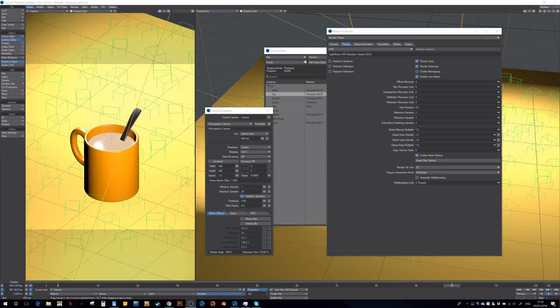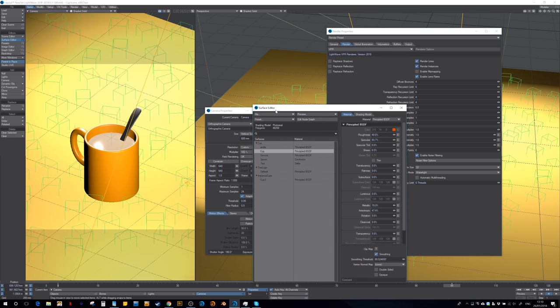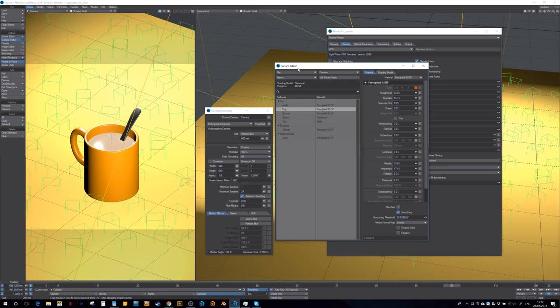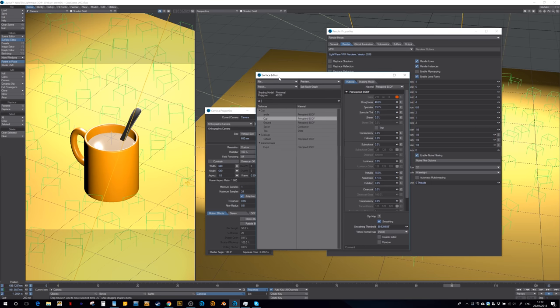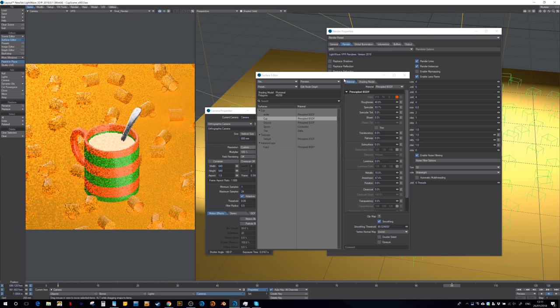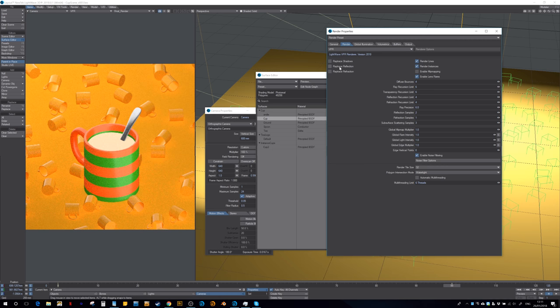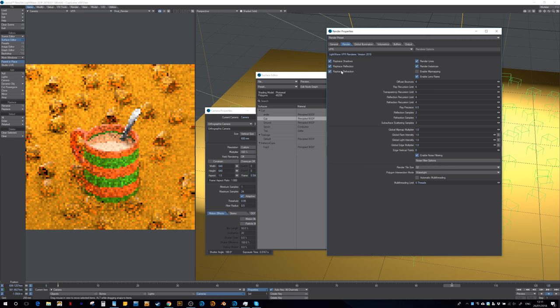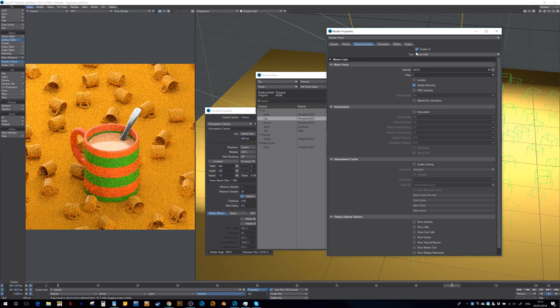I, like many others, have been exploring Lightwave 2018, particularly when it comes to the PBR materials and render options, which are quite different to Lightwave 2015. I'm used to setting things up with Fresnel calculations or incidence angles to get things looking nice, but with the new principled BSDF shader, it's quite easy to get something looking good really quite quickly.